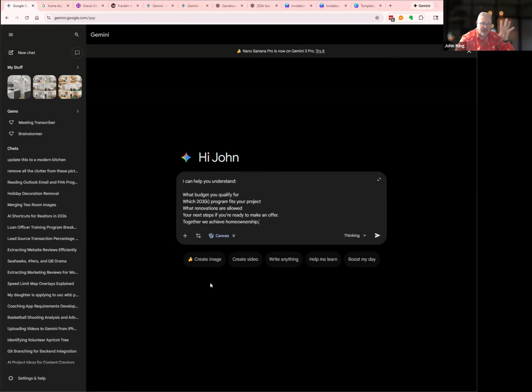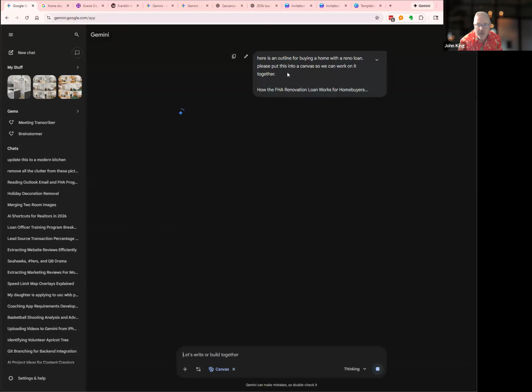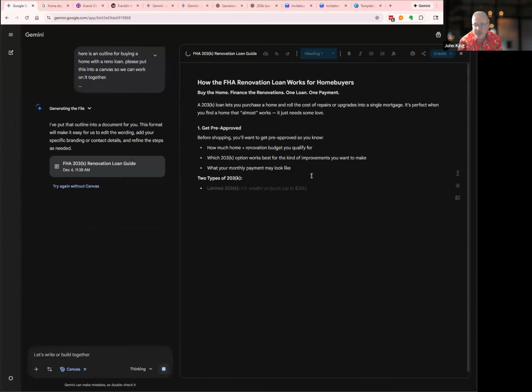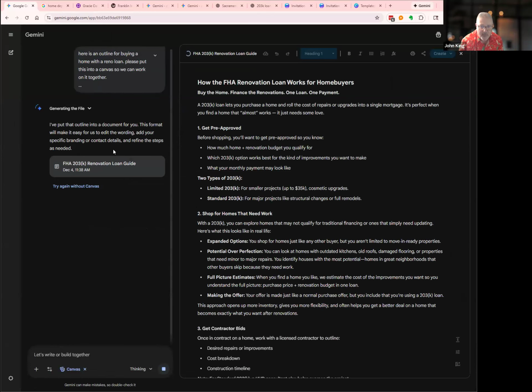Same word, canvas, exists in ChatGPT as exists in Google Gemini. So we saw how to use it in ChatGPT. Now we're using the canvas in Google Gemini. And so I hope and expect that it's going to take what I just did and stick it into a canvas. So it is right now thinking. Actually, it did a really good job already. Okay, so very quickly, it's taking all of what I just did and it's putting it into Canvas.